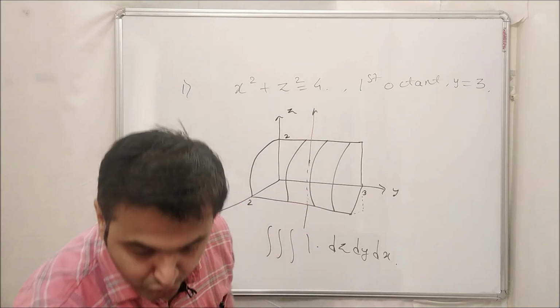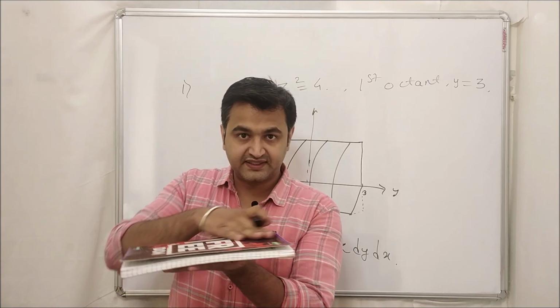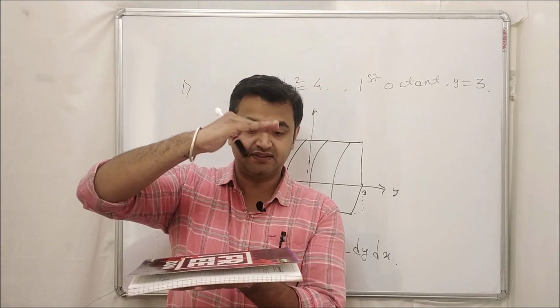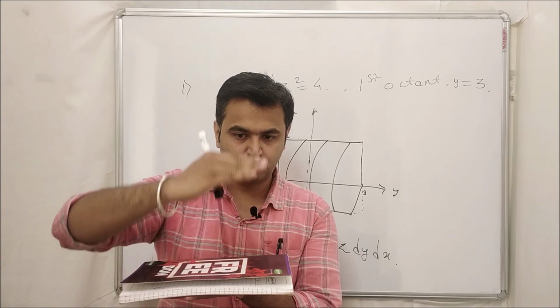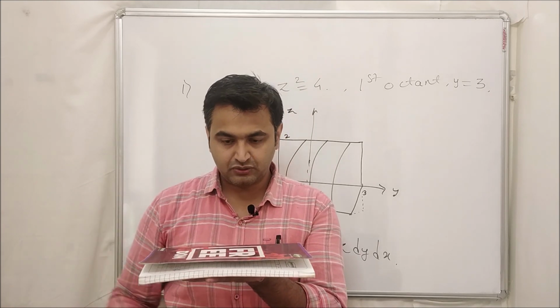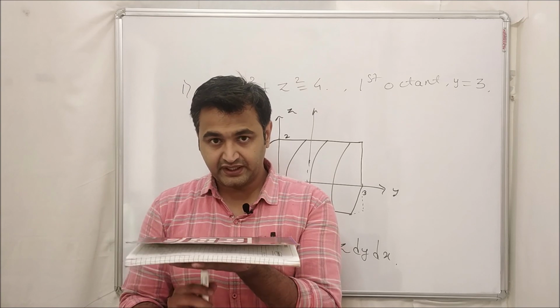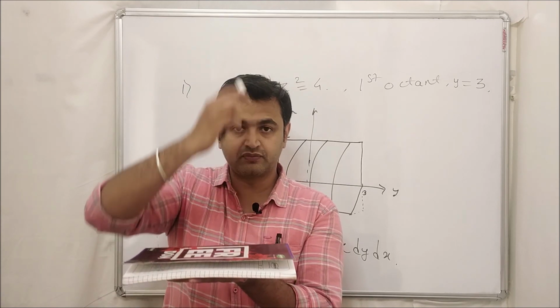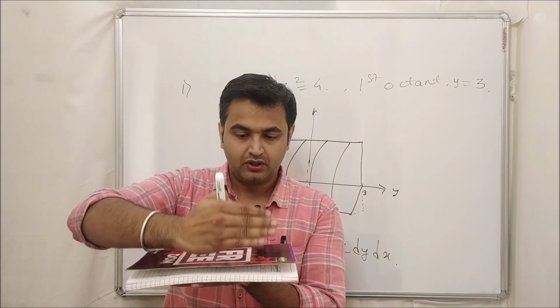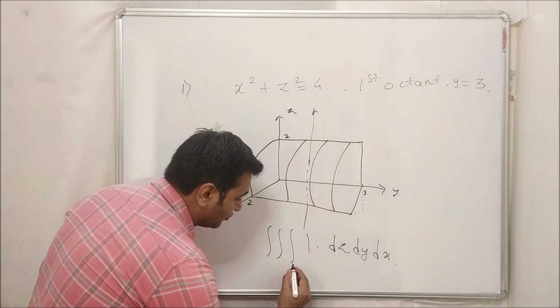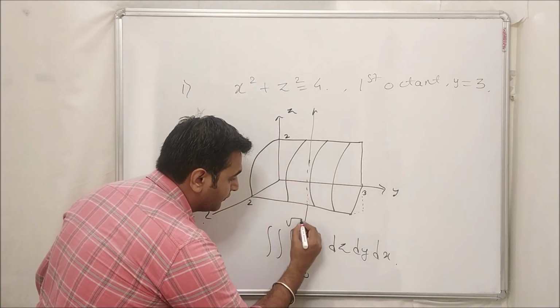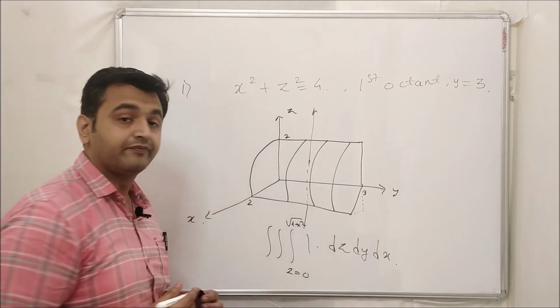Okay, let me show you over here also. So this was my xy plane, z axis. This is the kind of dome over here, half part of the dome. So when you draw the line parallel to the z axis, it will enter from the xy plane and it will come out from this dome shape, which is nothing but my cylinder. So my z will start from 0 and it will come out at root of 4 minus x square.